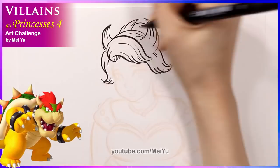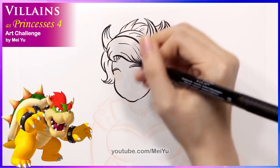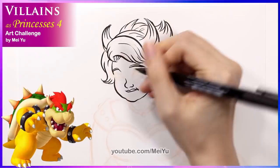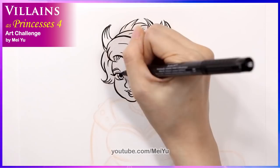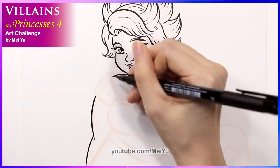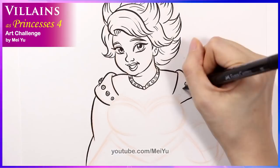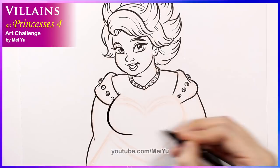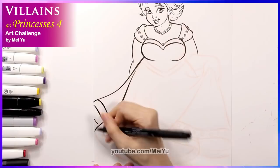One of the major challenges I faced when designing my princess from this character was that Bowser has all these very sharp, strong-looking horns or spikes — even his face, his eyebrows, the hair. They're all very important to the Bowser design, but how am I going to make those elements look like they could belong on a beautiful, elegant princess? I was trying different things and different concept sketches. I wanted to incorporate as many of those Bowser-esque elements into my design without making them look tacked on or too forced. They had to look like they belong on her. She may not be a traditional-looking princess, but she's still a beautiful princess.